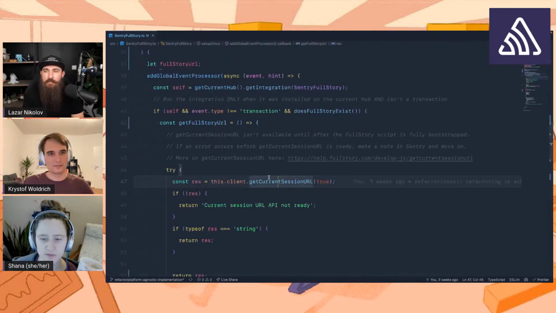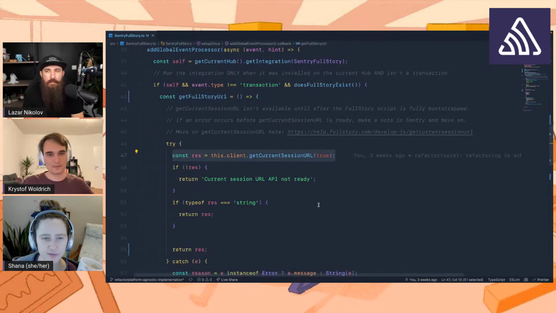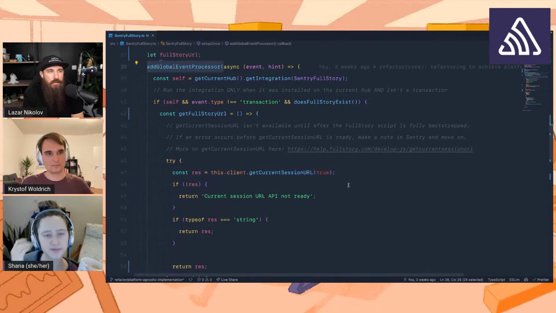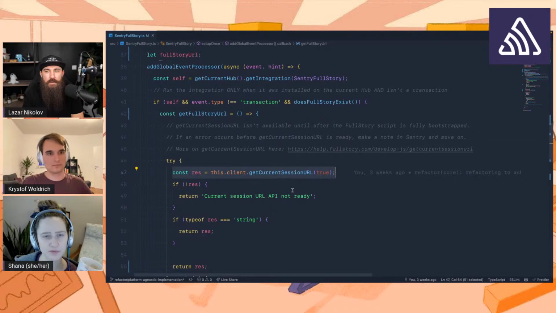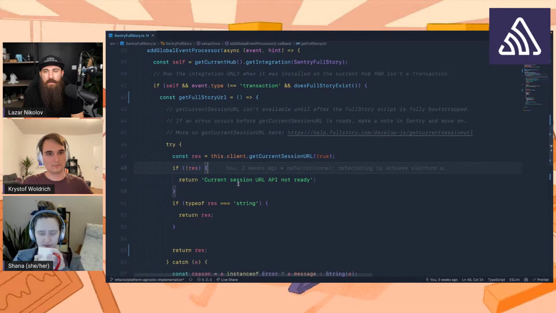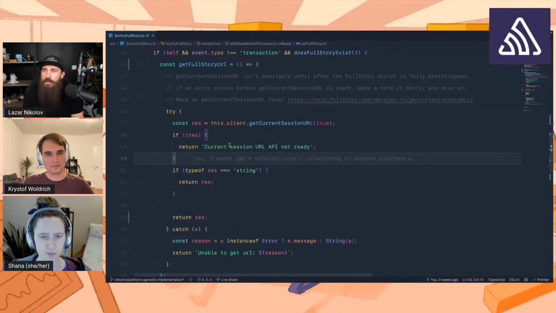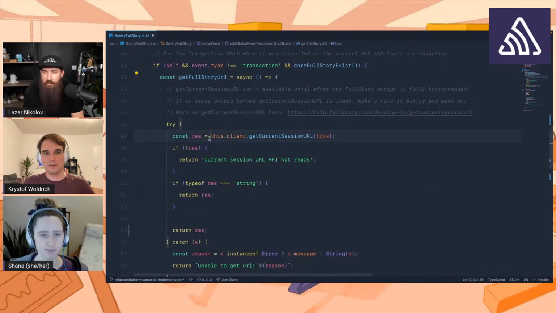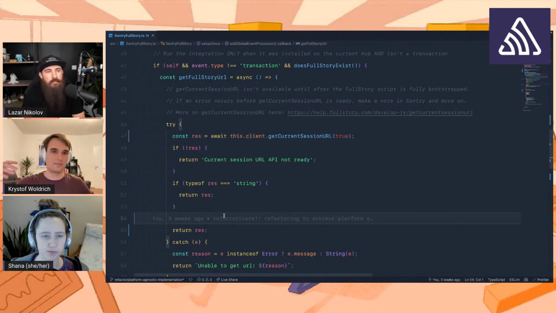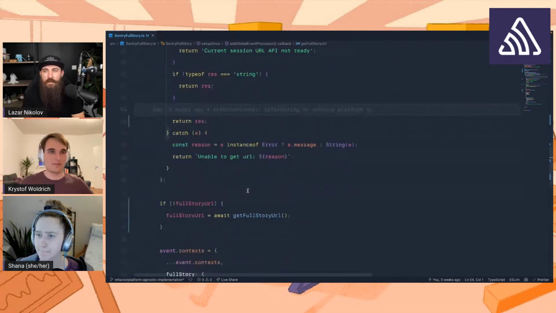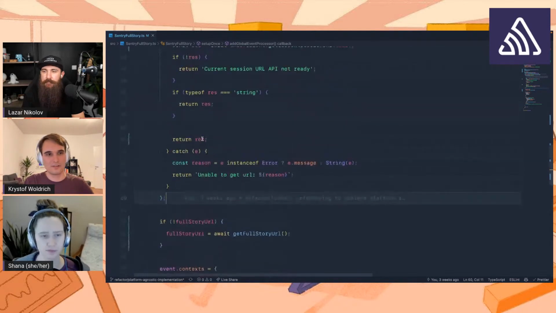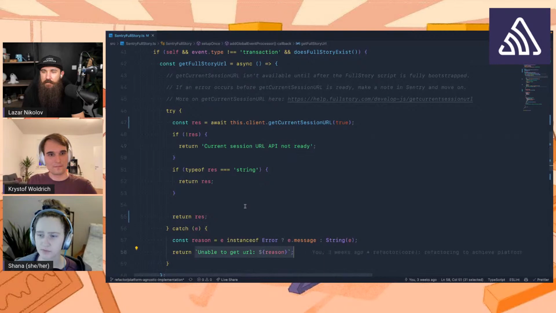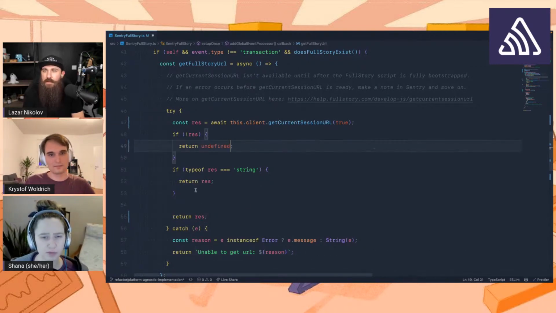Yes. So that probably means the FullStory integration doesn't work. But if we reach this point, that means Sentry works, because it's integrated and listening on the errors. So Sentry works, but FullStory doesn't. In get current session URL, maybe we could just return undefined, and that way next time an event comes, we would try again to get the URL. Maybe it will work out. If everything works out, we are getting something extra. If not, all is good, and we are still sending events to Sentry. Exactly, so instead of returning these, we can return undefined.